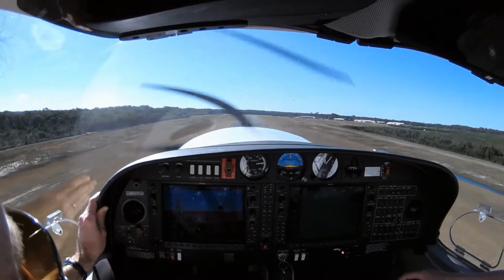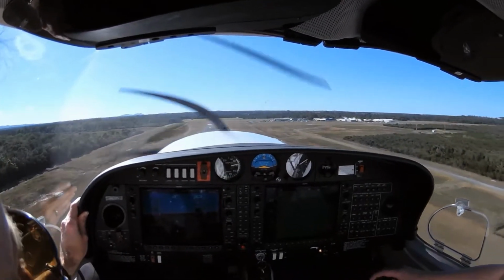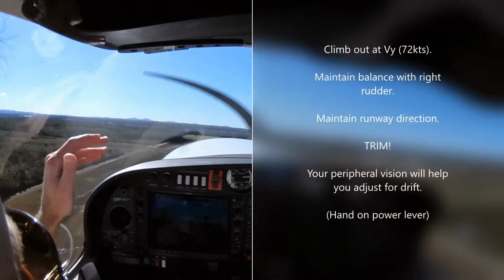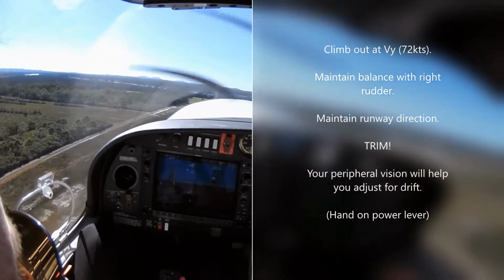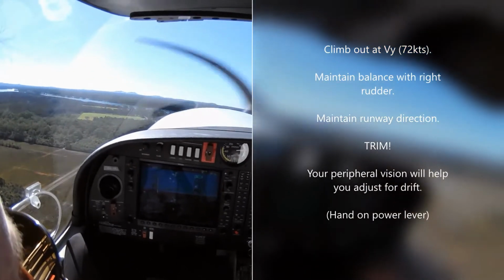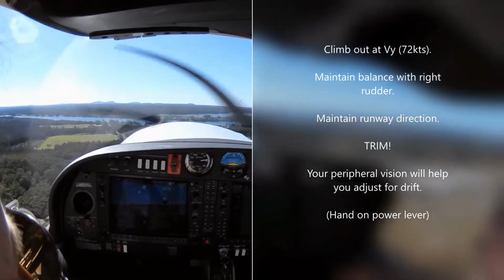at 72 knots. Rudder for balance and adjust heading for drift. Use a combination of peripheral vision and a landmark ahead of the aircraft to maintain track on centerline. Other than while trimming, you should still have your hand on the power lever for the climb. At 300 feet, confirm aircraft performance.